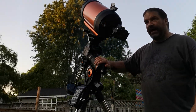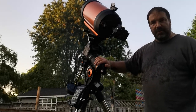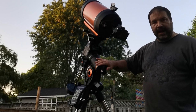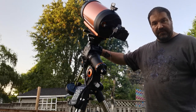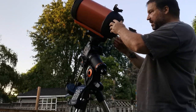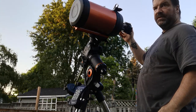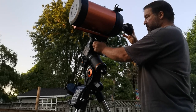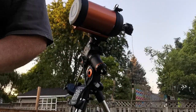Now, if I find out that the All-Star Polar Alignment isn't working to my liking, or I'm getting too much of an error in polar alignment, I'll just come back and polar align with the polar scope. Now, to open up that hole that I showed you in the front, you have to spin this 90 degrees. I think that's 90 degrees. Yeah, 90 degrees, and then lock it, just so that there's a hole. Actually, let me bring you around to the front of the scope.